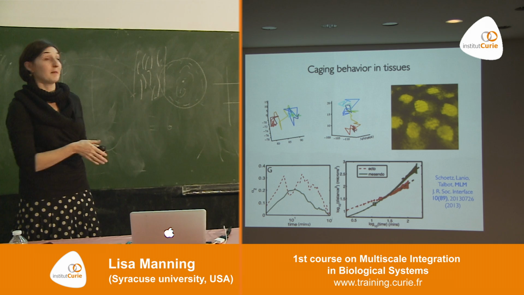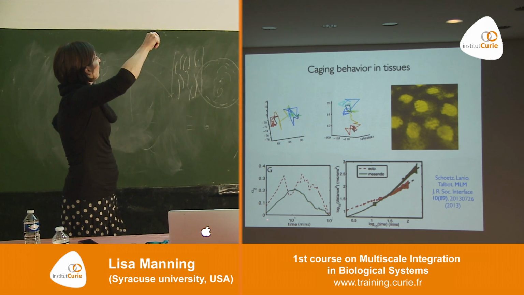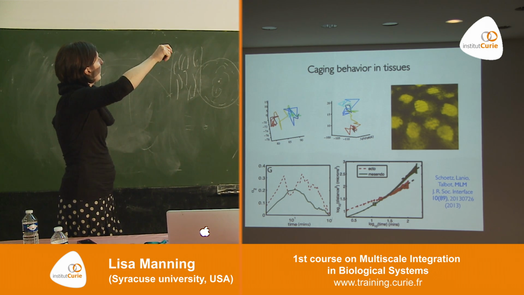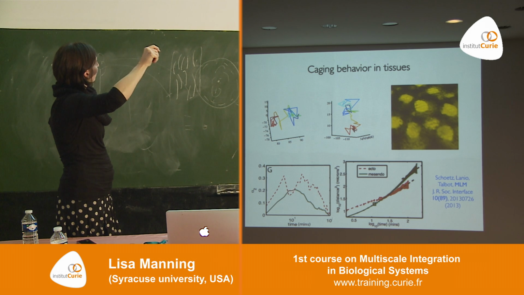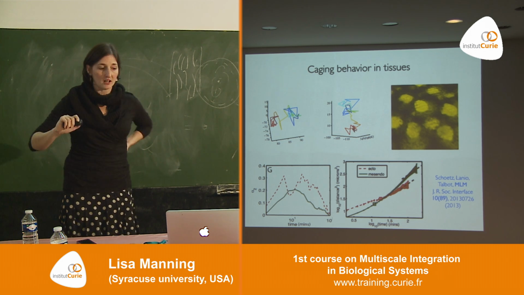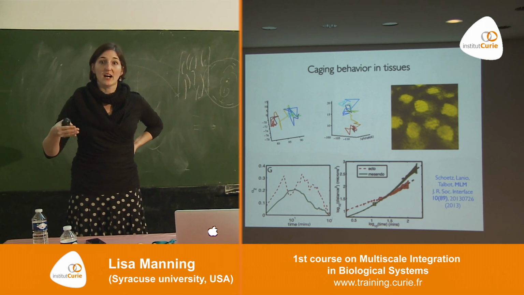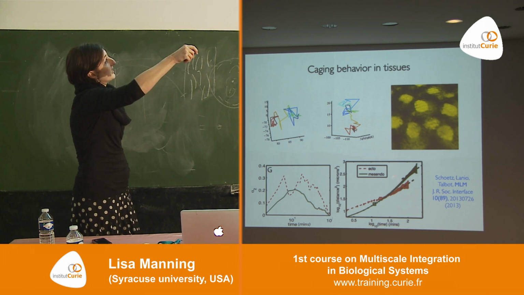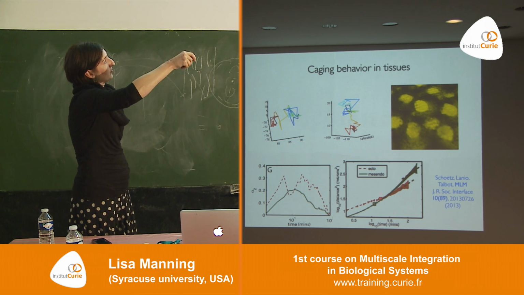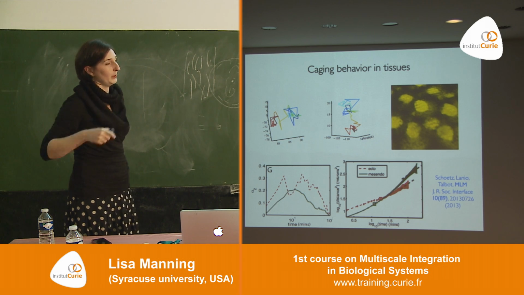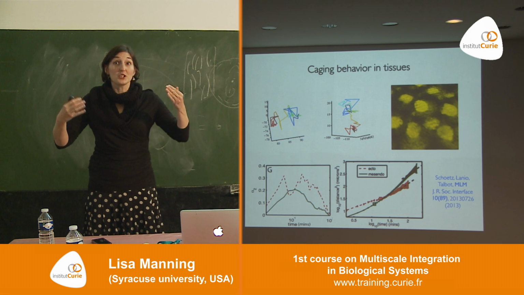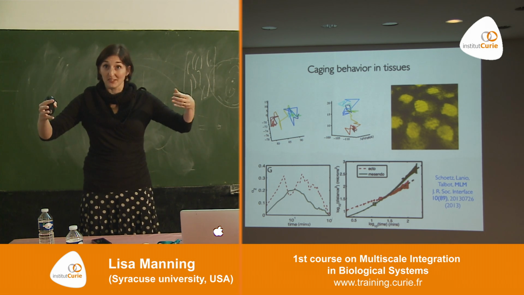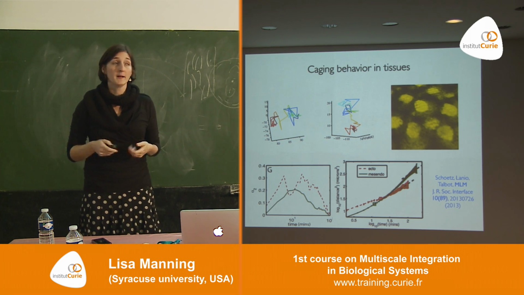Okay, and to do this systematically, we look at the non-Gaussian parameter as a function of time. Our data for the ectoderm wasn't so good. There are some tracking errors at low time scales. So probably focus on the mesendoderm, and you see a really nice peak in the non-Gaussian parameter, and that matches up right where you see a crossover from subdiffusive to diffusive behavior in the mean squared displacement. And so I would say that you really do see this caging behavior in these three-dimensional tissues.